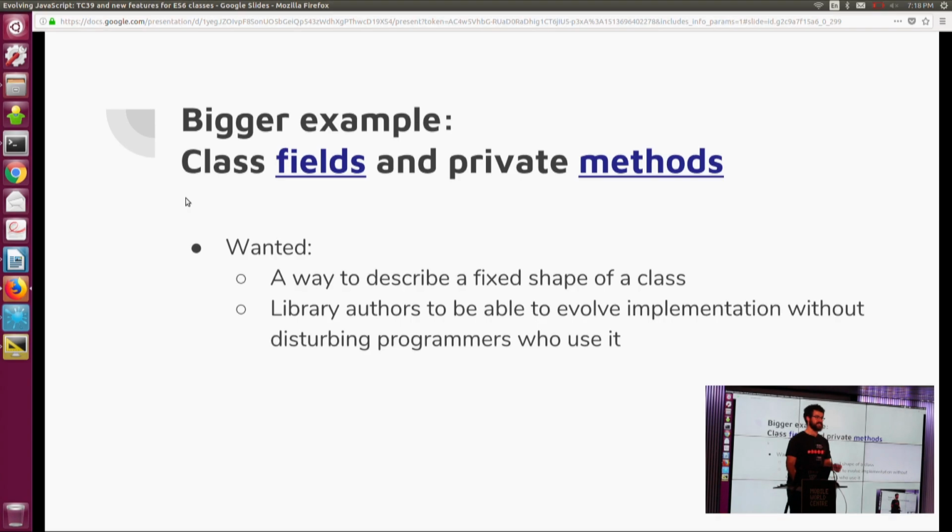A lot of classes these days have properties or methods named with an underscore at the beginning. And library authors might be hoping, okay, nobody's going to depend on something that starts with an underscore. But the problem is they do. Even if the name is even more obscure than an underscore, even if you use symbols or something that's generated at runtime, it's happened again and again that projects like Node.js Core or frameworks or libraries have trouble changing how they work internally because they find that people are actually using these things that they intended to just be internal.